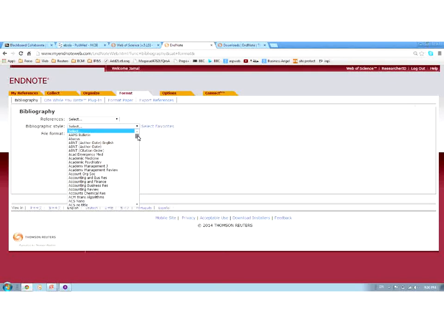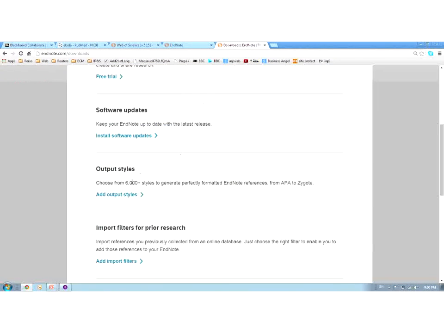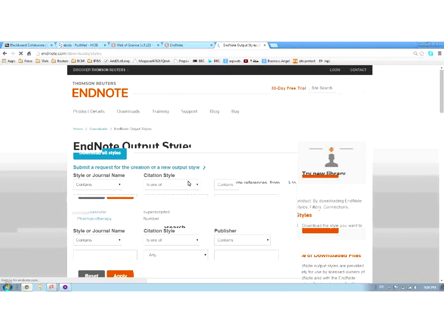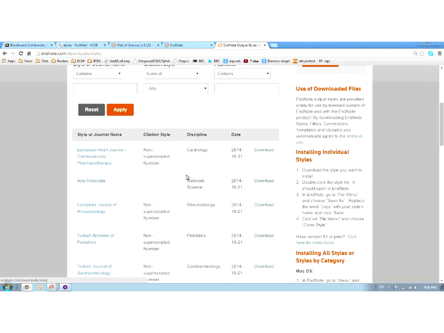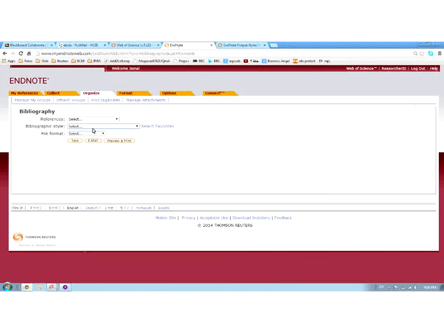In EndNote, you will see probably around 400, I think, or 500. These are the most commonly used. If you want to see more, we can add them, because people were complaining that 6,000 styles were too much and they were just lost. But you can see them here. You can download each one of them if you don't find them in EndNote Online.